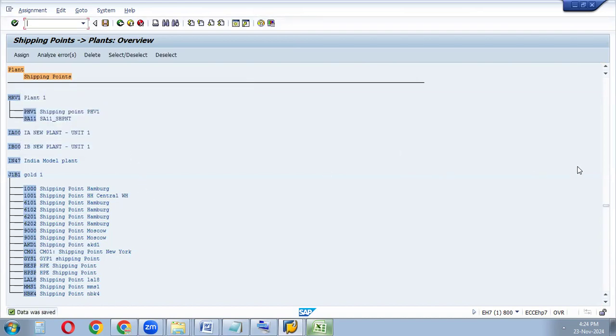Okay, so now the definition and assignment part is done on the SD side. So there are two more settings we need to do. OVL2 shipping point shipping condition assignment we need to do.